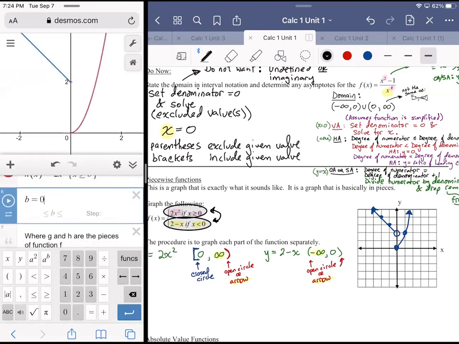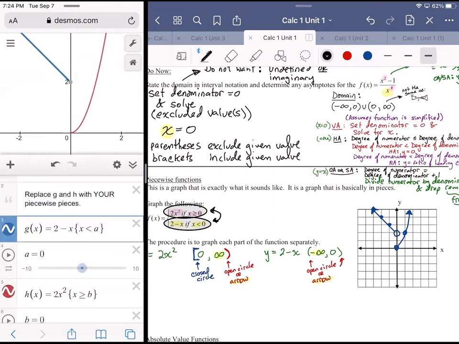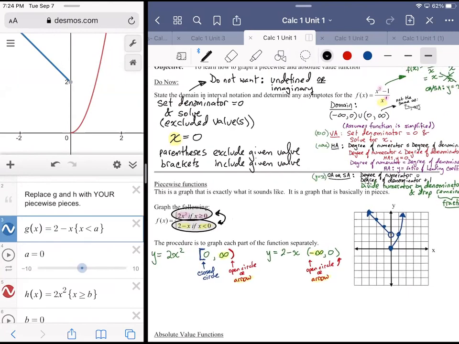All right, so you could slide or you could actually type the number in. And now I have something that's a little bit more user-friendly when I go to apply this to a different question. So now I'm thinking about a question where it might say f of x equals the sine of x, and the other piece is the natural log of x. I can just replace the 2 minus x and the 2x squared with those two pieces and slide my slider wherever I want it to go, and I'm good.